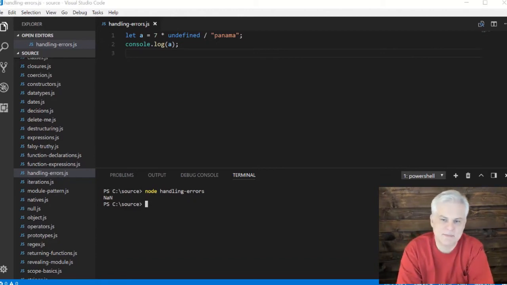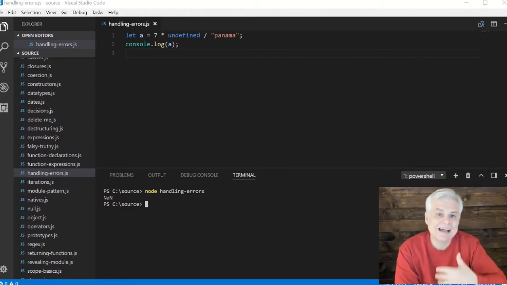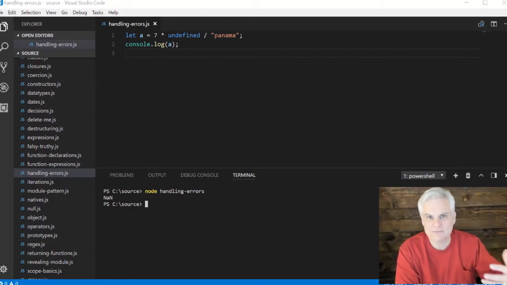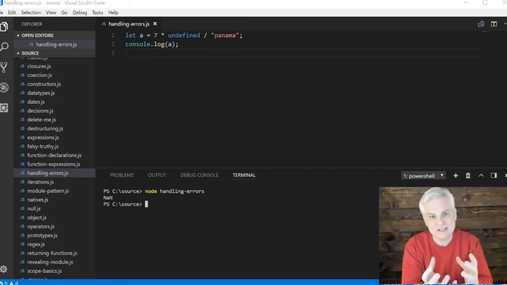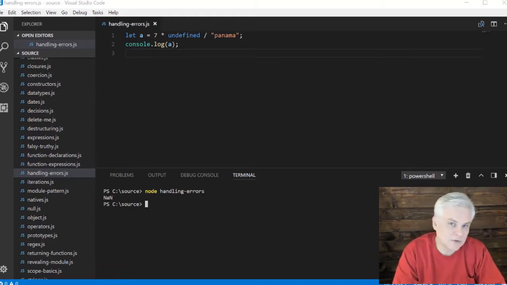An exception and an error, I use those terms kind of interchangeably. In my mind, they're the same thing. But whenever a problem arises, an exception is raised by JavaScript in some way, and the information about that exception is boxed into one of these built-in natives that we learned about several videos ago, created by the Error function.